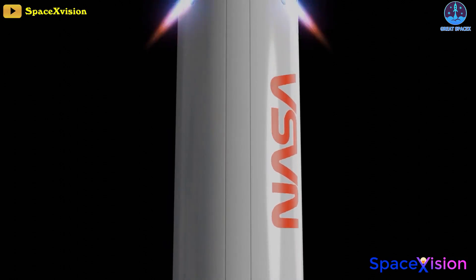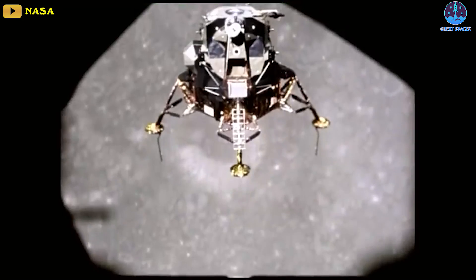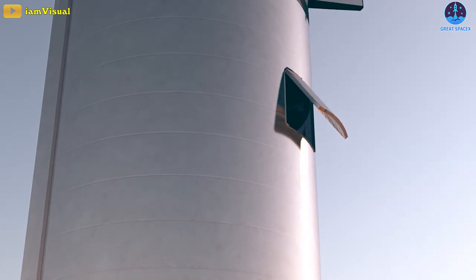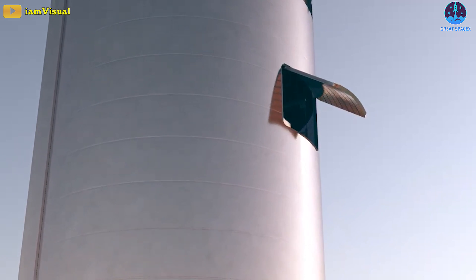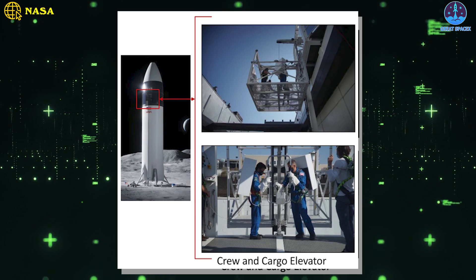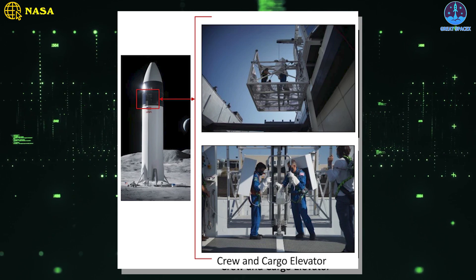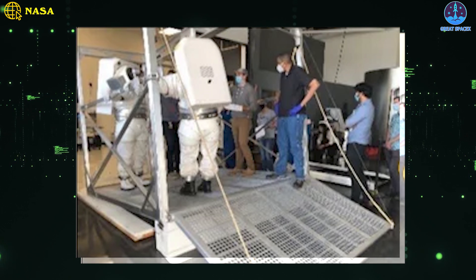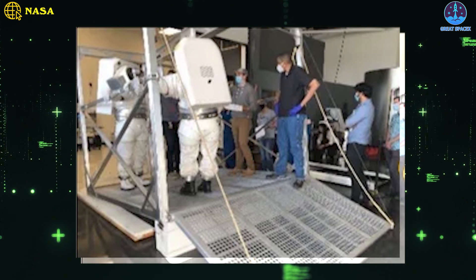That includes one of the unique attributes of Starship: the elevator required to go from the crew cabin to the surface. It's a very tall lander. It doesn't look like the traditional landers that we've all seen in the past, so it can be hard to reconcile that mentally, Watson-Morgan said. She assured scientists at the meeting that the elevator design was robust, saying it was multi-fault tolerant and designed for operating in lunar conditions. Kennedy showed images of a full-scale mock-up of the elevator that SpaceX built for crew-in-the-loop tests, including ones where astronauts wore simulated spacesuits to test the ability to get in and out of the elevator.